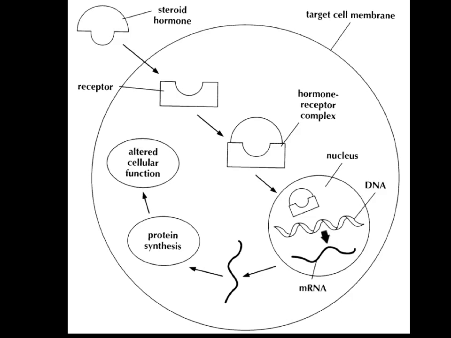It will cause it to, in this case, stimulate the cell to produce a new product, but certain hormones also will cause cells to cut off producing certain products. It just depends on the effect of that particular hormone. In this case, this hormone stimulates the DNA to make a product, a new protein, that alters how the cell functions. So that is how a steroid hormone works.